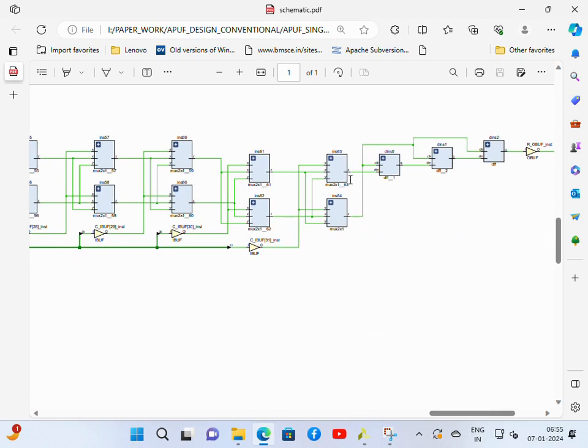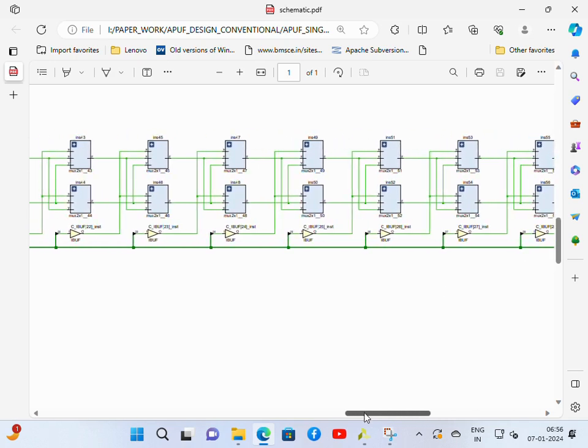The time it takes for the top row of multiplexers to generate the output and the time it takes for the bottom row would be a little different based on the process variations, while these interconnects are controlled by the challenges that come in. Different challenges give you different paths from the starting input to the final output.